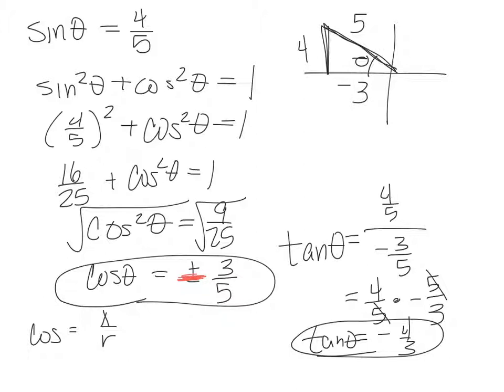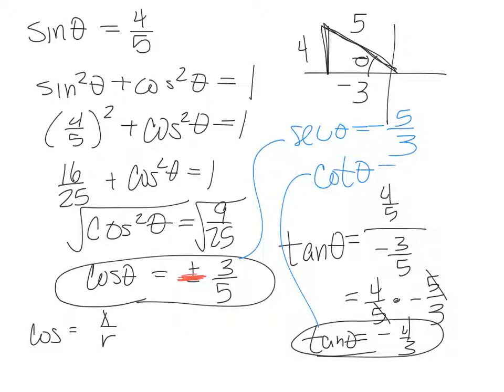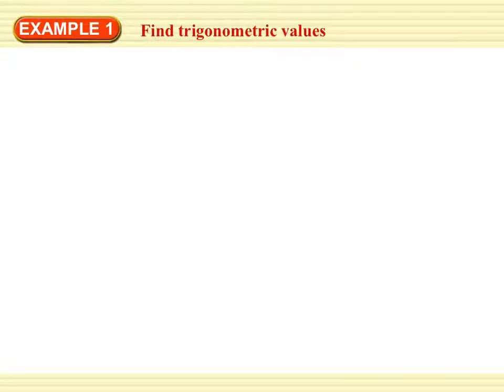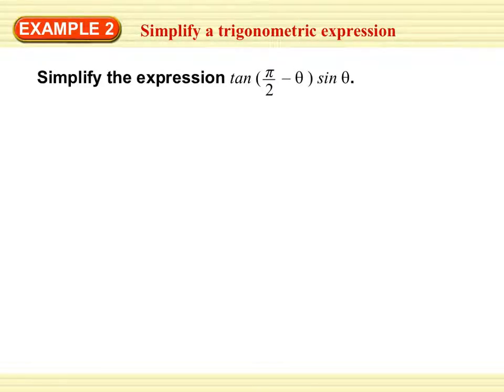And then I can just take the reciprocals of the things I need to take. This would be secant theta is the reciprocal. Cotangent theta is the reciprocal. And cosecant theta is the reciprocal. Another way to do the problem. Cool. I gave a lot of extra slides to do that work and forgot.